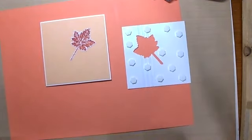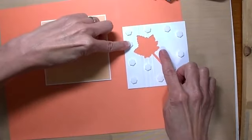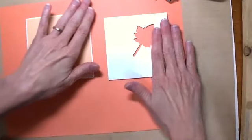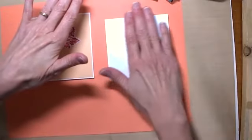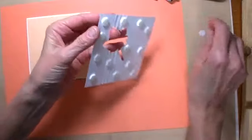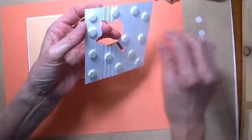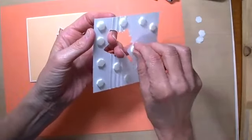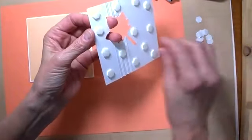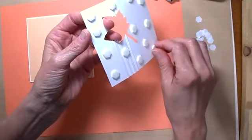That might look like overkill, but what it's going to do, especially here and here, is support that piece. And what I like to do before I put anything on the front of a card, after I've put a lot of dimensionals, is just put it down and very lightly tap on it. That way you're going to see if there's some place that is not supported that might collapse after you put it on. And you may want to go back and put half a dimensional, or consider putting a full dimensional on, and that way you're going to be assured that the piece is not going to collapse. It's just important to make sure that it really does stay sturdy.